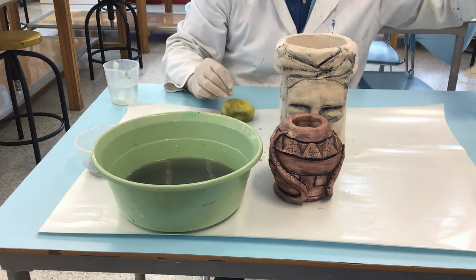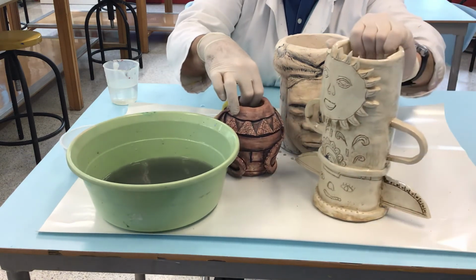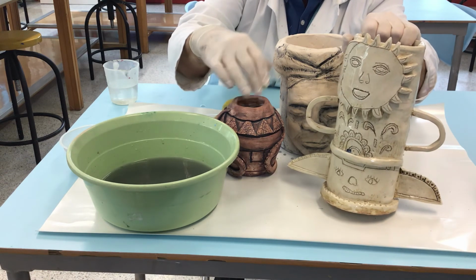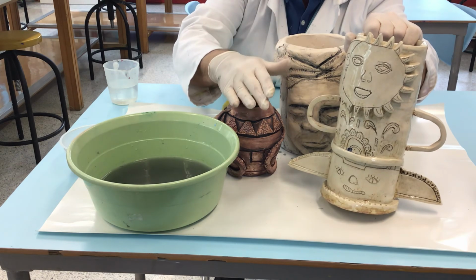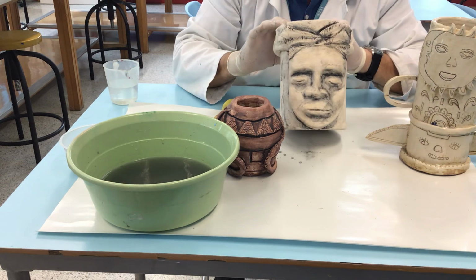And as I say, here you can see what's happening when I put a clear glaze on top and I wipe away most of the oxide and only leave it in the crevices.